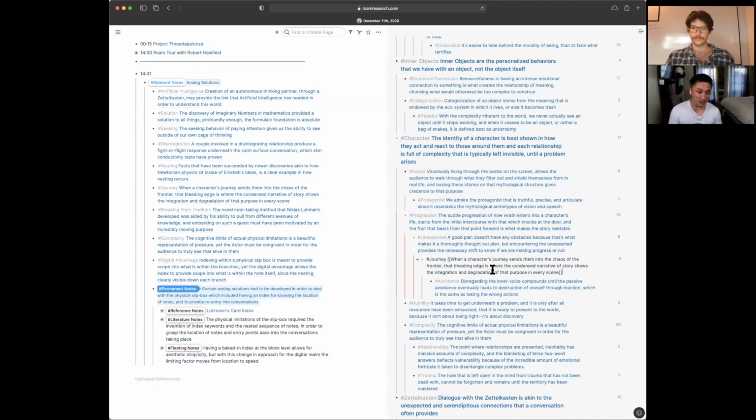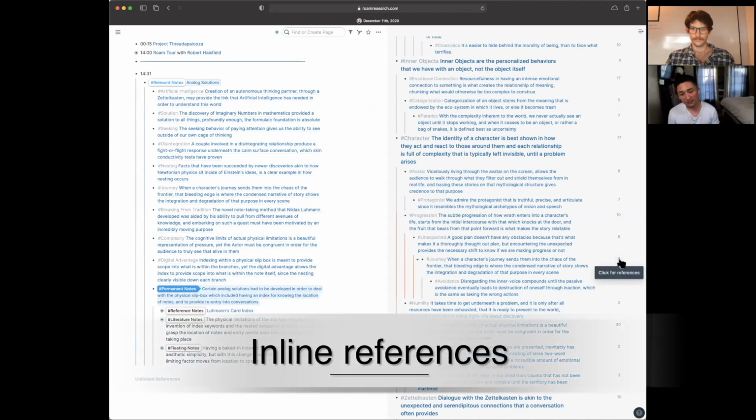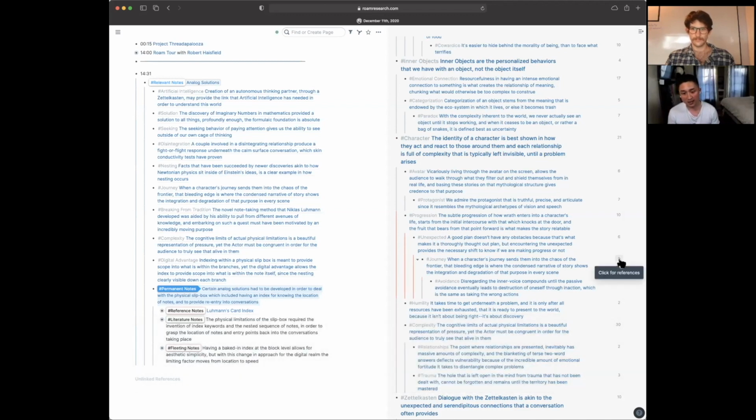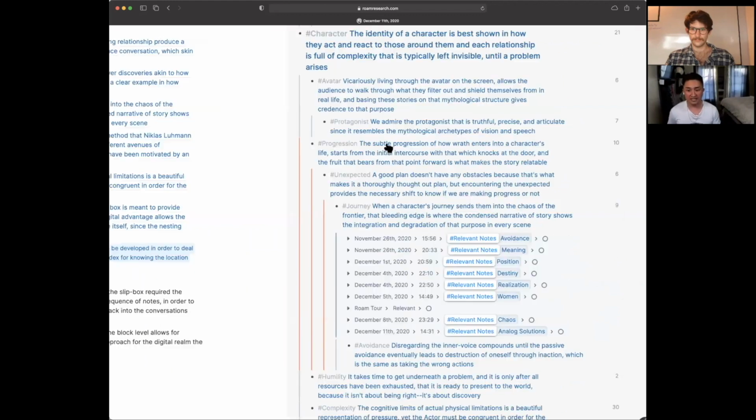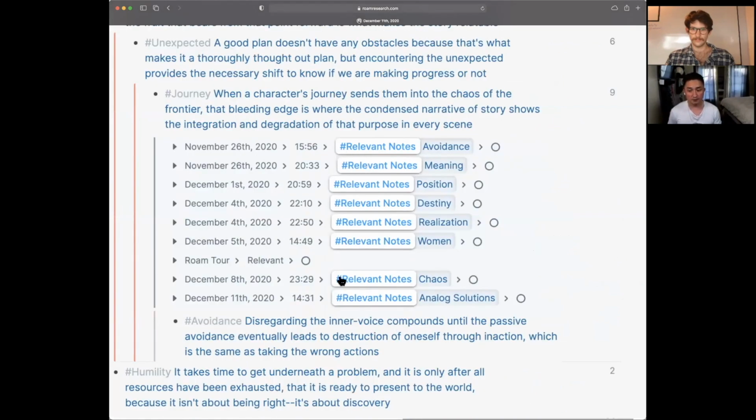And then the reason that I block reference is because we don't want to just connect a bunch of ideas. We want to output. Right? And so if I click on this reference right here, inline references, it opens up something very interesting. With one click, I have all the different permanent notes that are connected to this permanent note, journey, when a character's journey sends them into the chaos of the frontier.